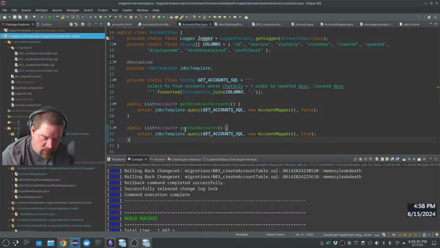And then want to create a broadcast account. I guess I could say create it.